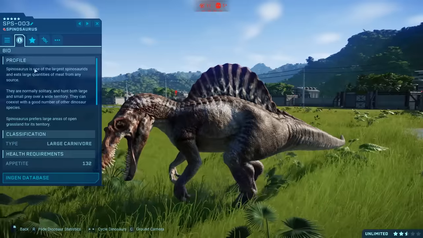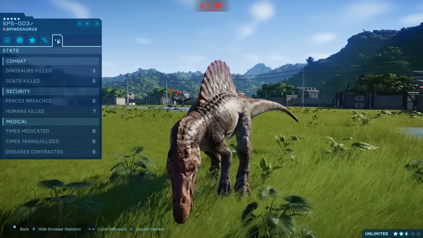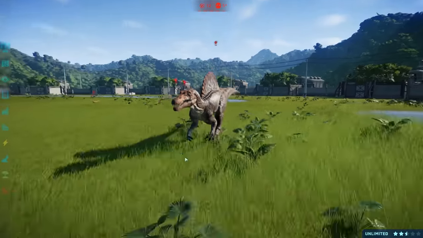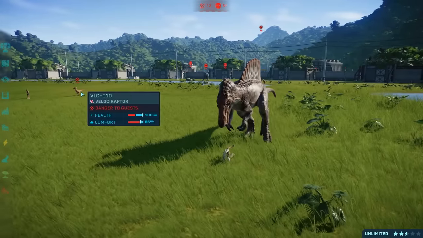What are you at? Ooh, combat infamy. How many guests are you eating? Where is that number? Goats killed, humans killed, 7. Uh-oh, soon to be 8. Nom nom nom nom. Uh-oh, look at that little raptor go.